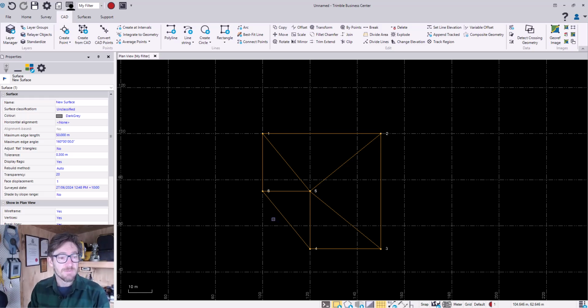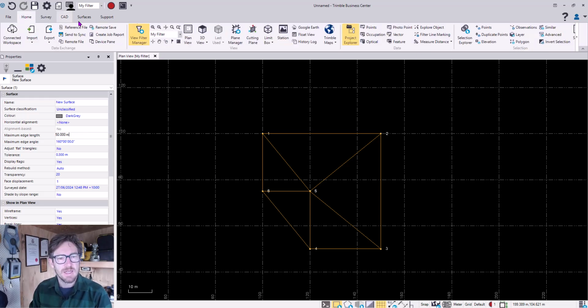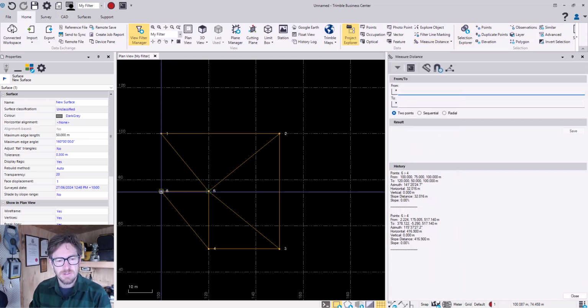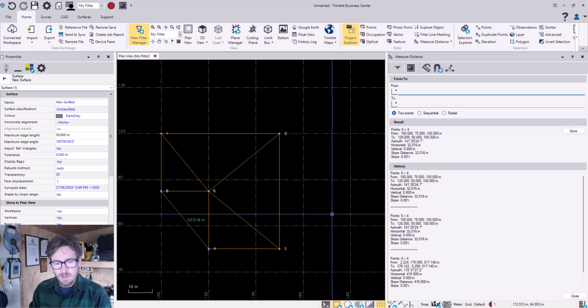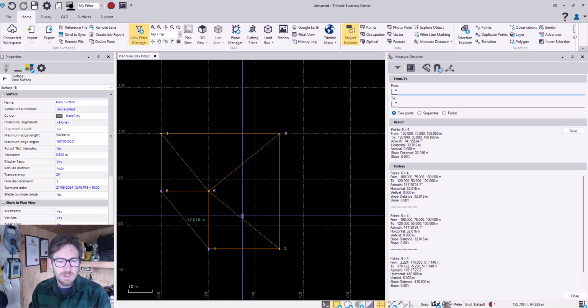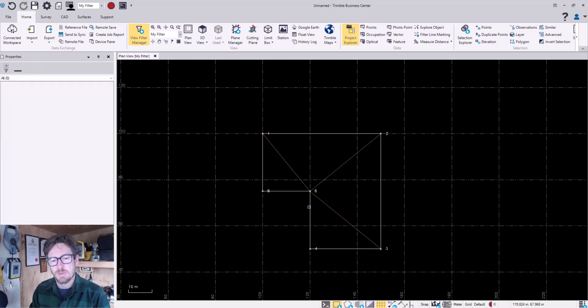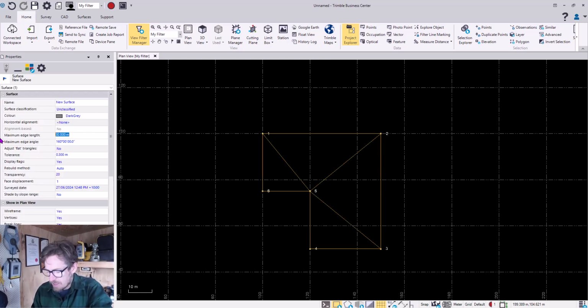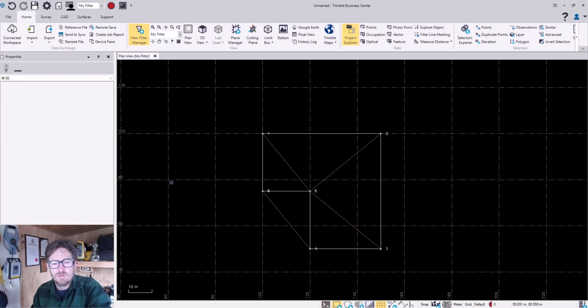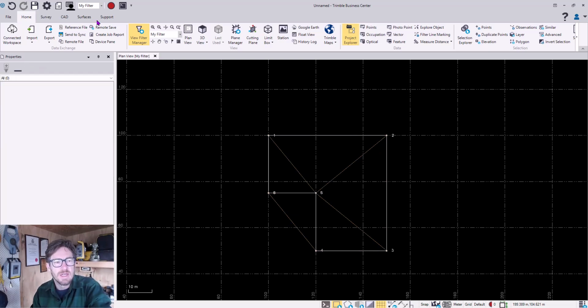When I select the surface, you'll see that we have a maximum edge length here. Now, if I come in and just inspect what this distance is, 32 meters. So if I reduce that down below that 32 meters, what should happen is it will cut that triangle out. So let's go to 30, and we see that one disappears. But on complex surfaces, that can be a little bit tricky. Let's leave that up at 50. And we'll want to manually go through and trim these.